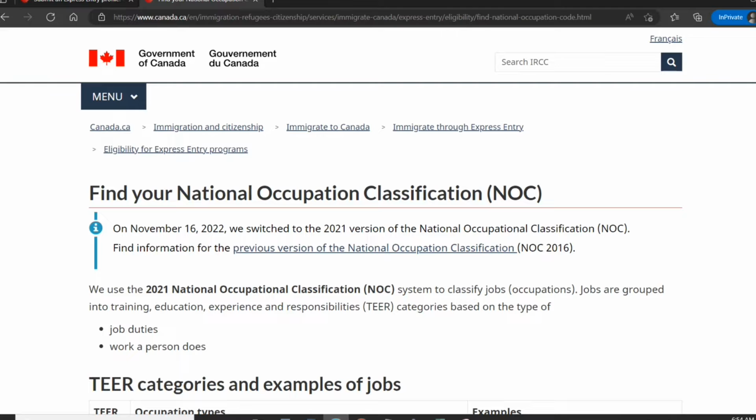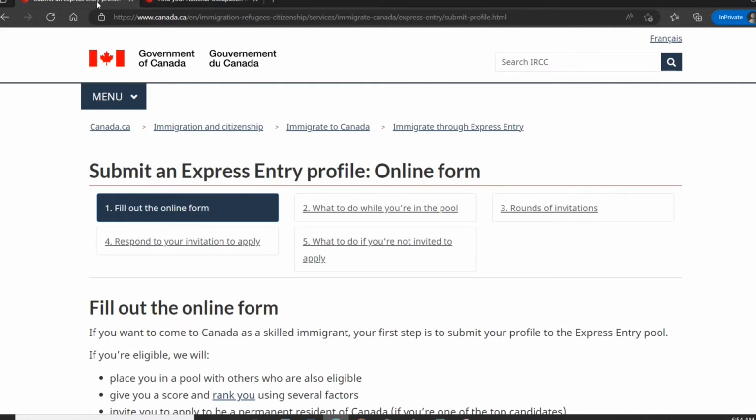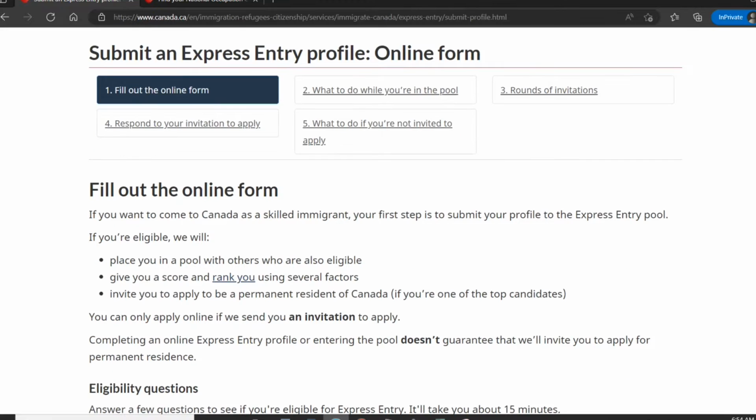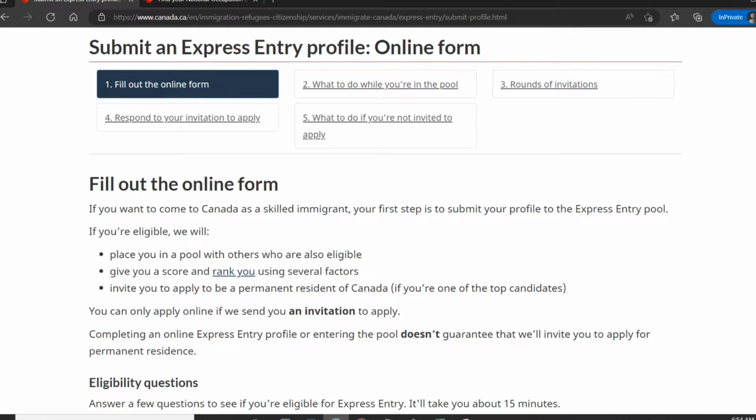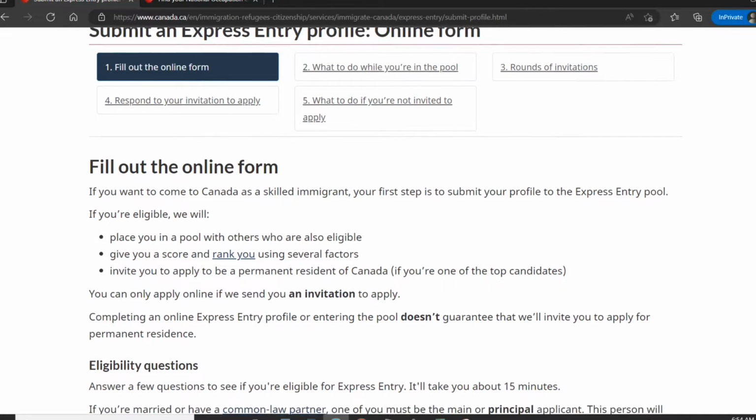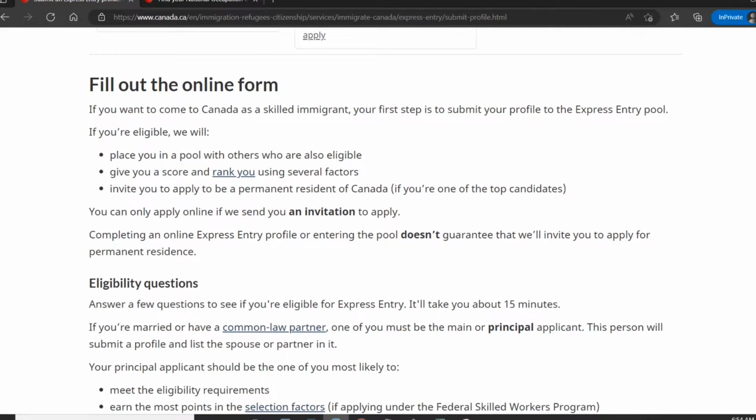So we will go ahead and start creating the Express Entry profile. I have opened this page, submit an Express Entry profile. The steps are five. If you want to come to Canada, the first step is to submit an Express Entry profile. If you are eligible, you'll be placed in the pool.